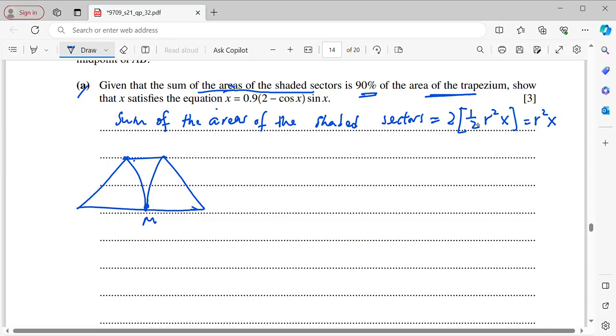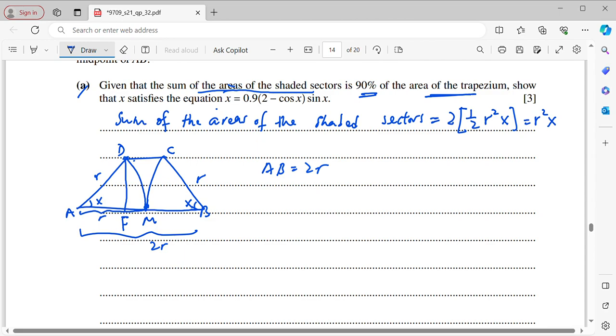This is M, this is F. Here is X, this is B, here is C, this is D. So this is R. Here is R. To R. Okay, so now from here, our AM is the arc length of the AMD. So the AM is X, is R. Okay, so from here, given AB is 2R, so AB is 2R.